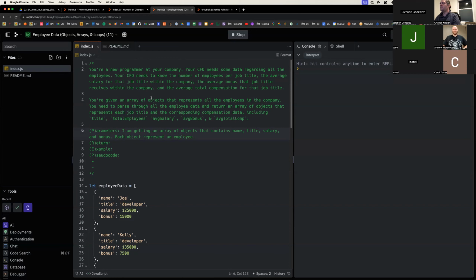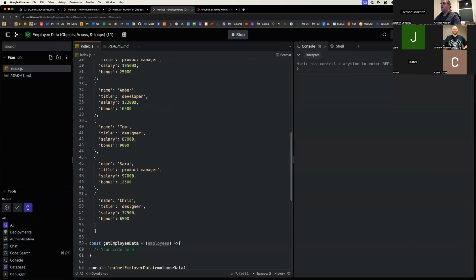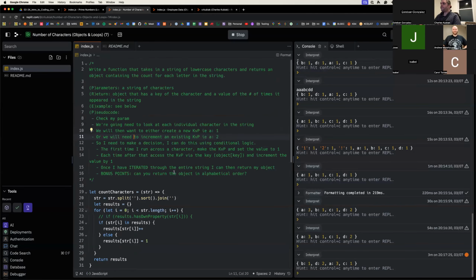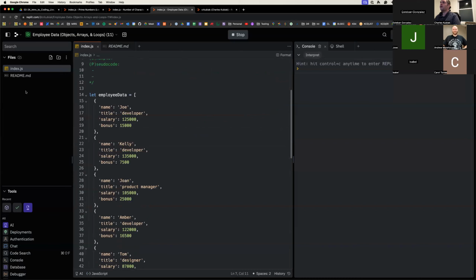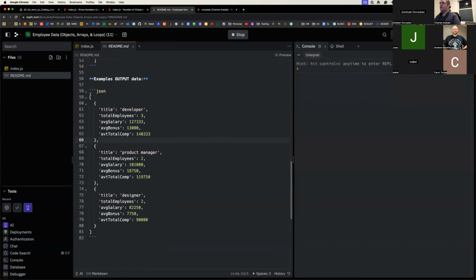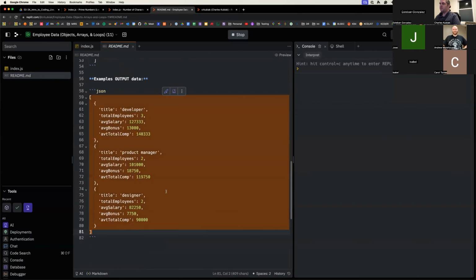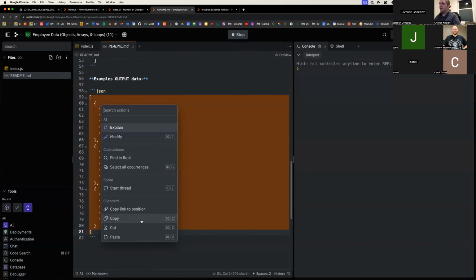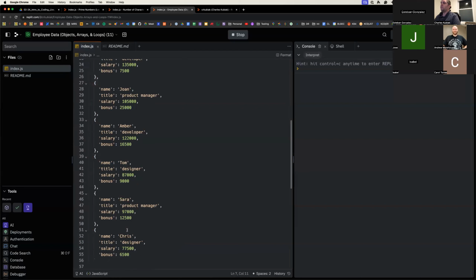Okay, now I need to return an array of objects, right? So over here in the README, let me grab this down here. This is basically what we need to return. All right, and pull this over.